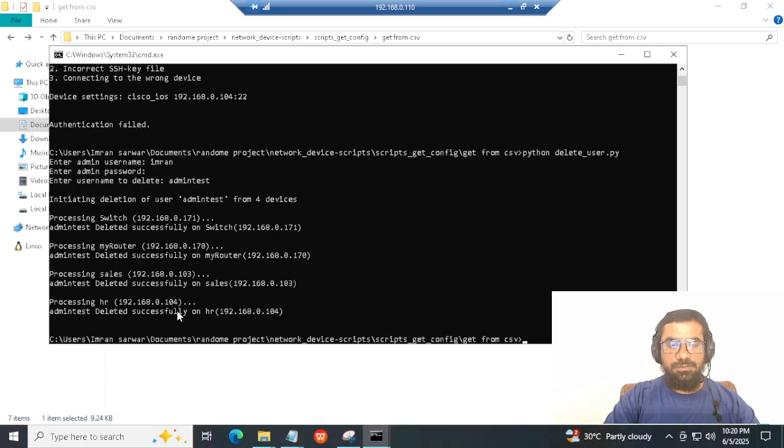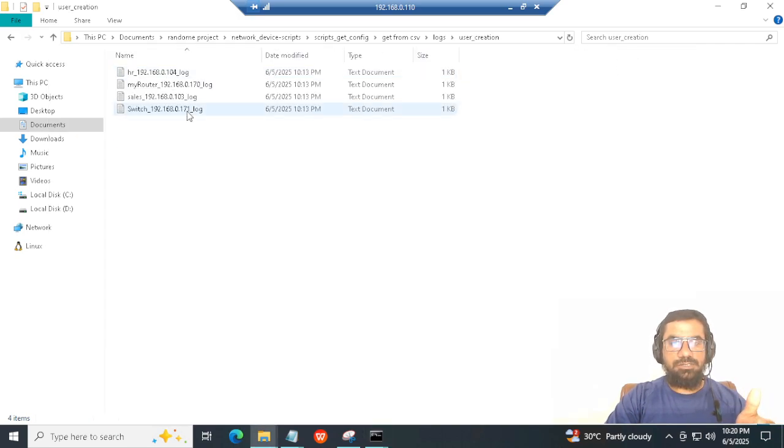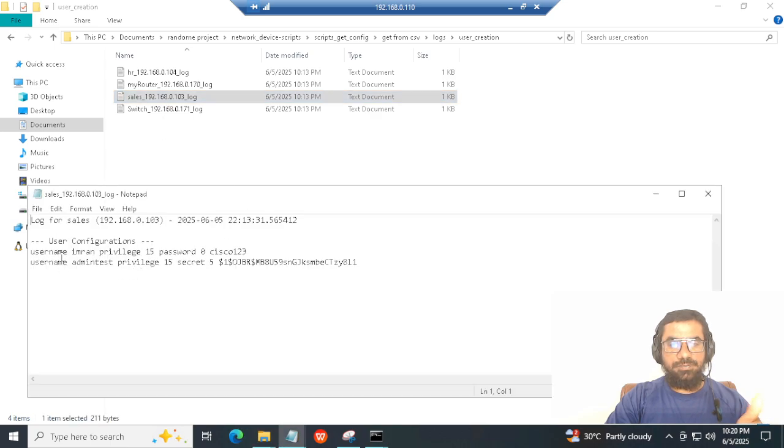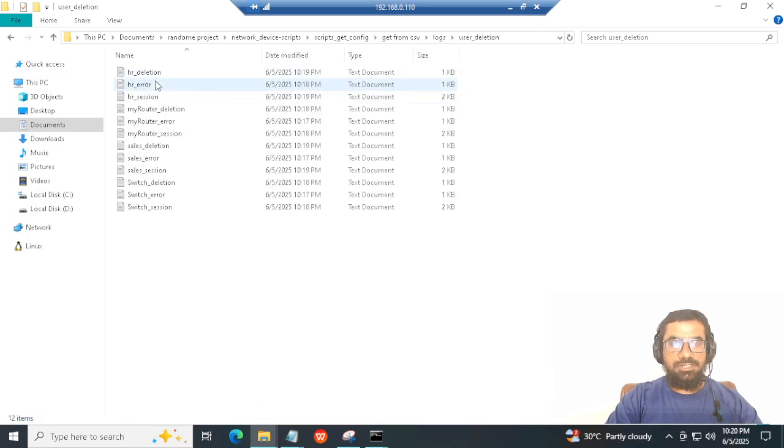So we have run two scripts. One script creates the user on multiple Cisco devices, and the other one was only to delete the user. There were logs for the user creation, where the user was created with these commands, and there are logs for user deletion also.